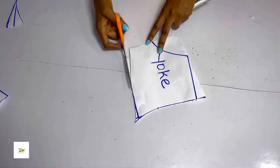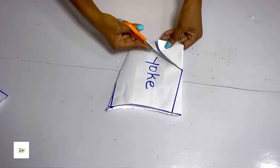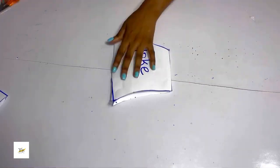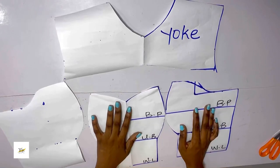So this is what my keyhole would look like. So I went ahead to cut out the neck area and the shoulder slope. So this is what the front part looks like. So I'll be cutting out the back pattern.